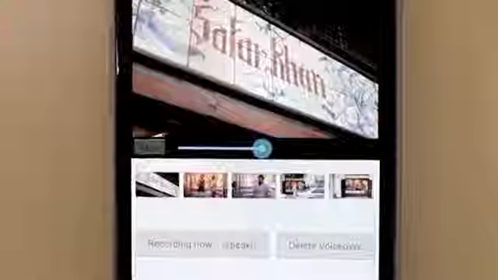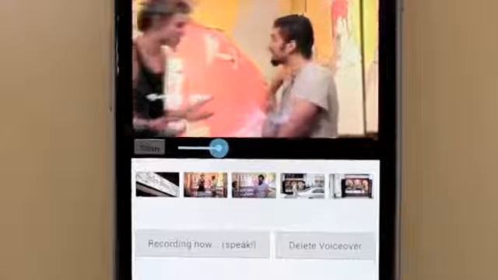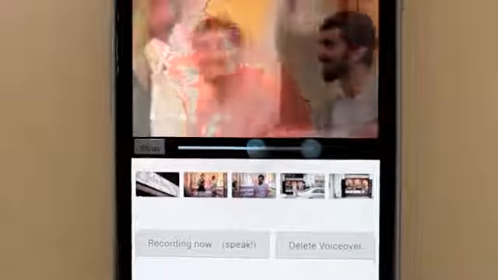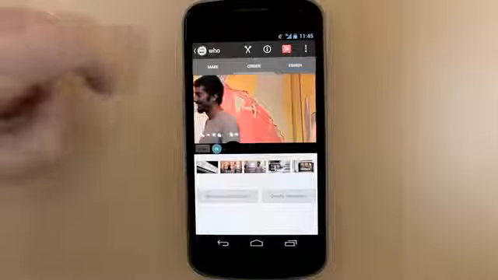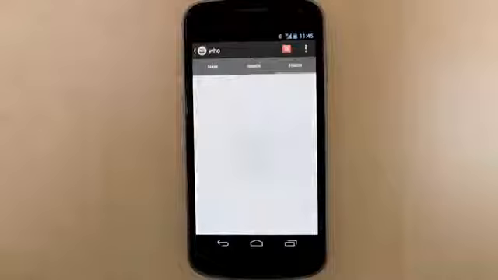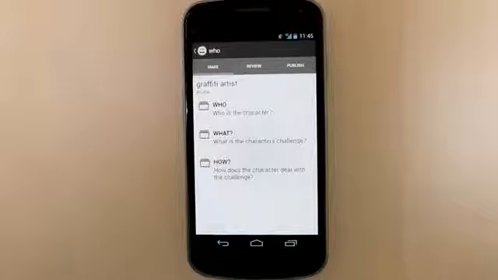StoryMaker will play our video and start recording an audio track right there, allowing us to narrate as our video plays. When we're done speaking, we just select Done, and we can watch it right away with our audio already added. When we've finished our scene, we select Finish, and StoryMaker returns to our story page. We would then go through the same process for each of the scenes in our story. But for this demo, let's skip ahead.